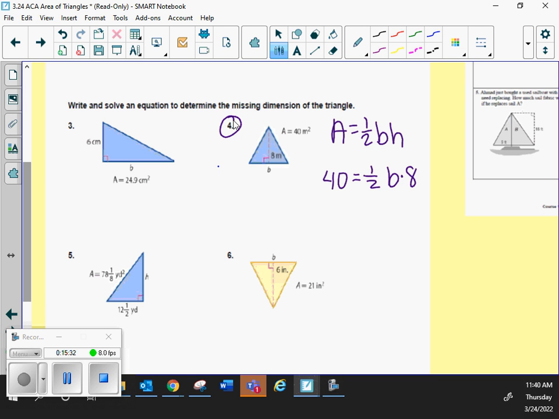Are we good with that set? Yeah. Okay, now we need to solve. This one's a little tricky because there's a lot going on over here. But can I go ahead and get rid of that 1/2 somehow? Yes, I can do 1/2 times 8, okay? I always like to draw slash marks once I get rid of it. What's 1/2 of 8? 4. I'm gonna slash both of those and just write a 4 above. Okay, go ahead and write that. Don't scratch it out, just do a slash and a slash.